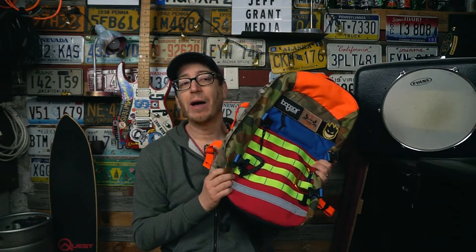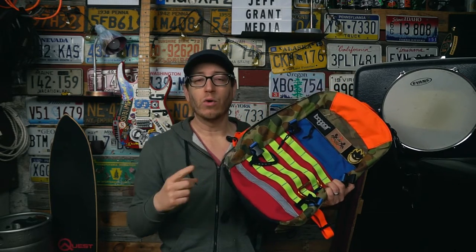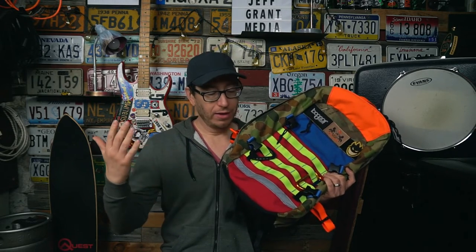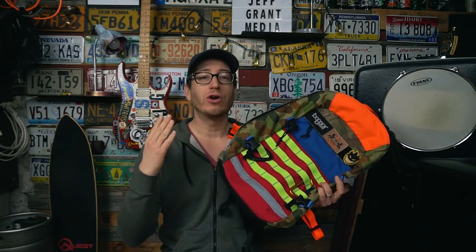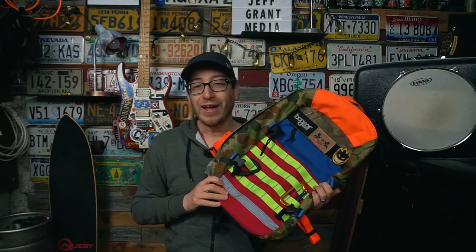These are phenomenally made — all handmade in a small Australian workshop. I believe they even went green with their workshop; they were very environmentally conscious people. Dave, if you happen to see this — thank you so much for both my Spare Camel and my Syndrome. They're phenomenal bags, they're my two unicorns, and I'll probably have both of them for the rest of my life. I'm sorry Bo Gear closed their doors, but hopefully we see more collabs with Alpha One Niner in the future — I'd love to grab a Bullpup.